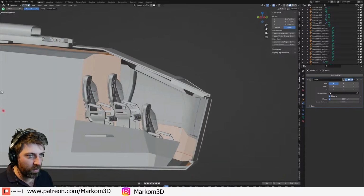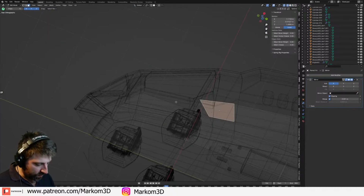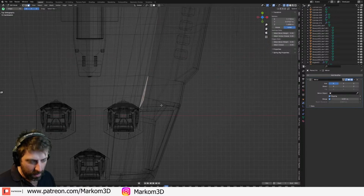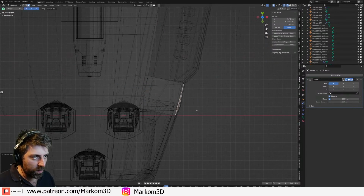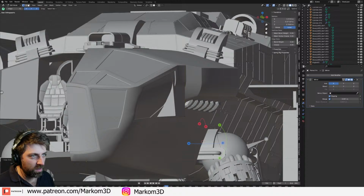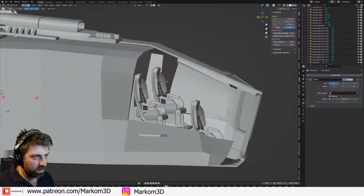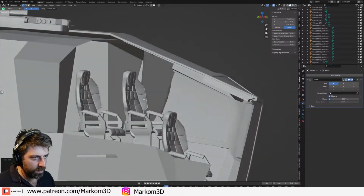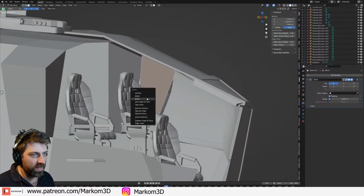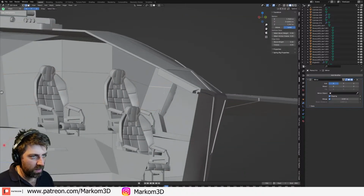That section there, what we actually might do is I might delete. Actually, no, what we can do is let's grab that. Let's grab that face there. E to extrude, and we'll pop it to about here. We'll bring these vertices down. G G. G G. Let's get rid of that face. Delete face.